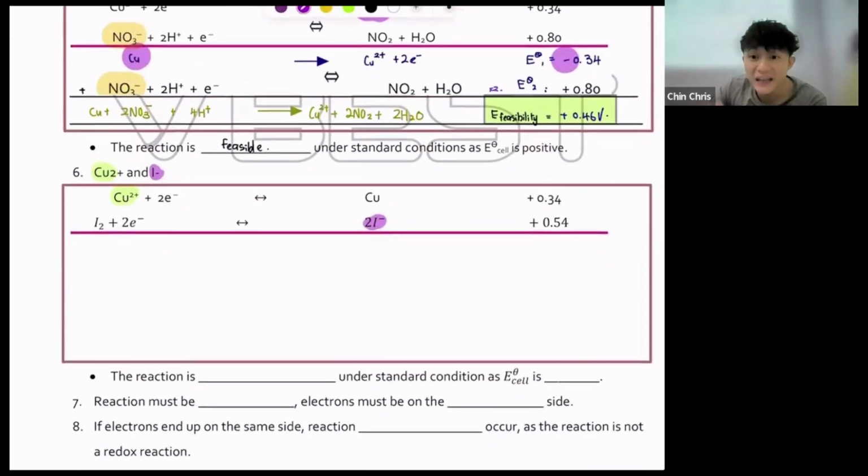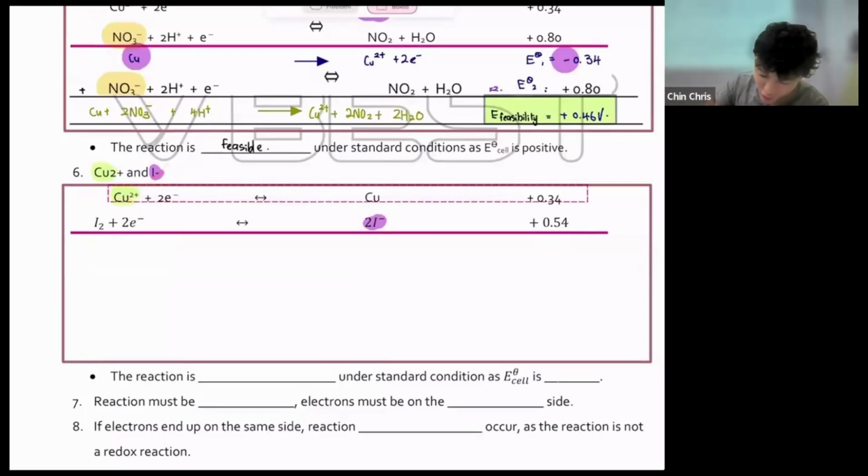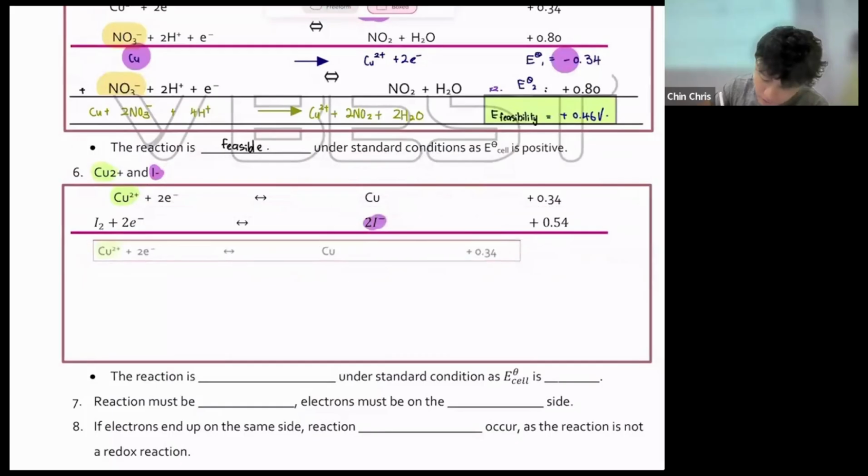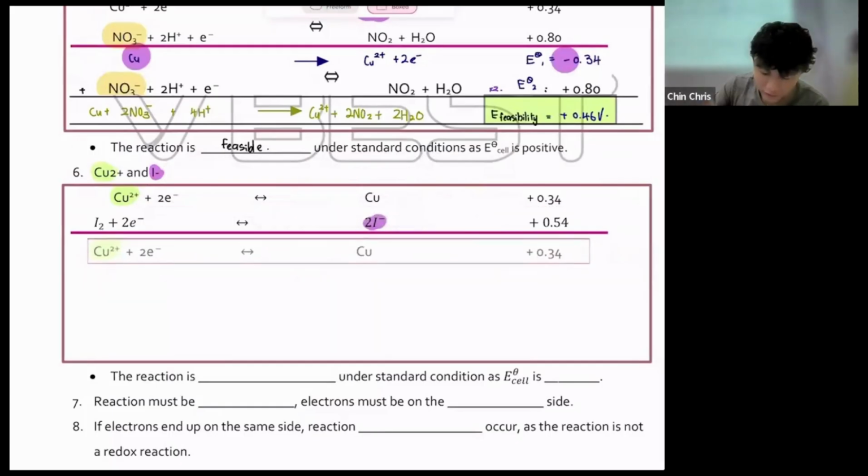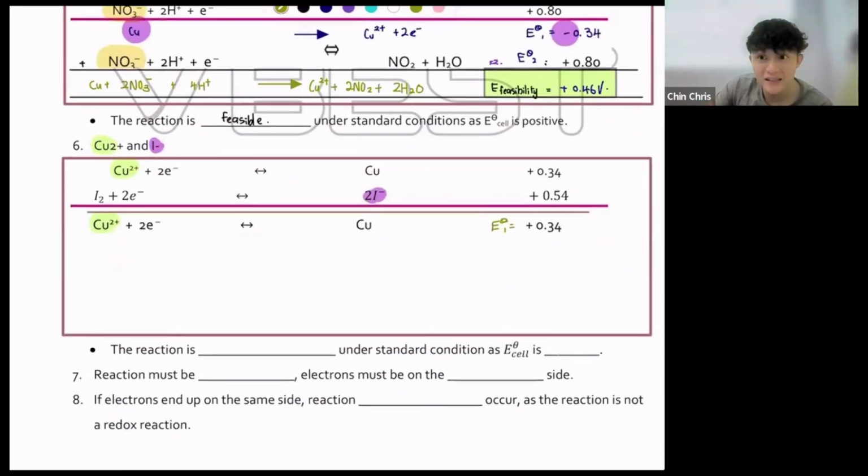So guys, which one to flip to your left-hand side? Why do you go and flip your Cu2+? You're not supposed to flip your Cu2+, right? Your Cu2+ is already on your left-hand side, isn't it? Do you need to flip it? No need. It's already there. So you just have to copy and paste this equation. Correct. What are you flipping, guys? Please, this is not very difficult if you use my method. Later you do past year questions, you will see how difficult past year questions are.